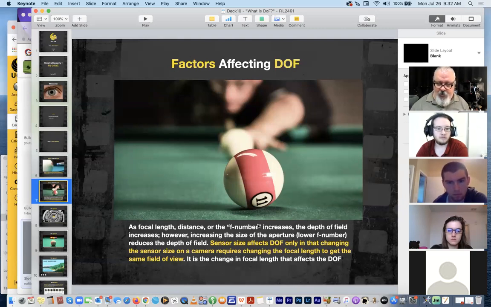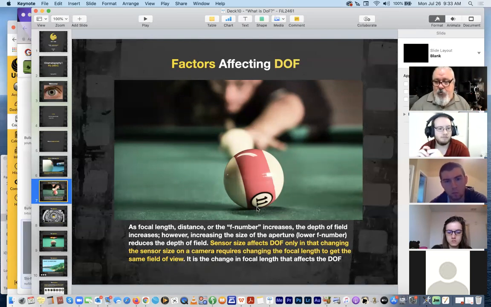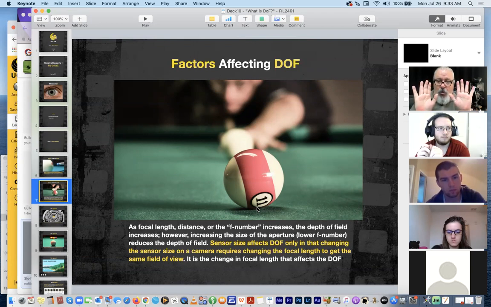The foreground has a very short area between camera and pool ball and the number 11 ball, maybe 1.5 feet, but the distance from the plane of focus or the subject to the background is much greater, okay? When the foreground distance or camera to subject distance is very short and the distance from the subject to the background is great, it's easier for you to throw that background out of focus, okay? But as your plane of focus shifts or moves toward the background, like if that pool ball was to scoot back 3 feet, right?